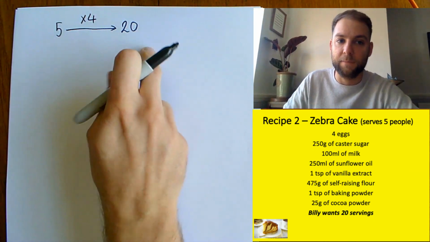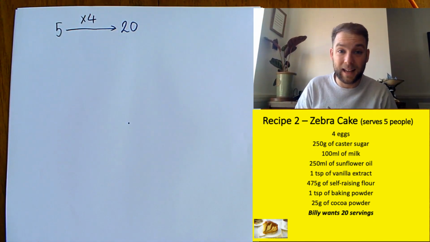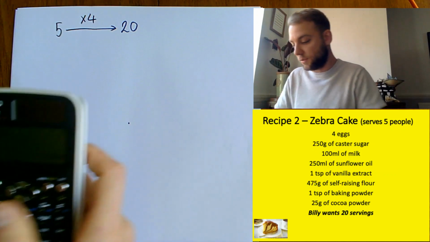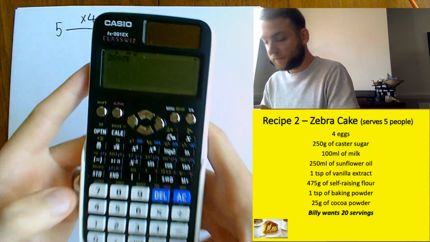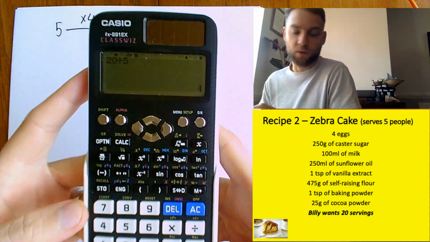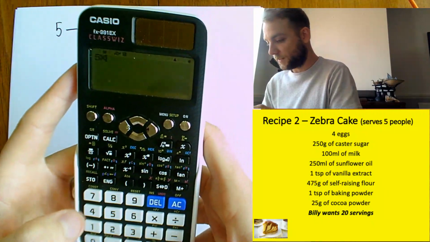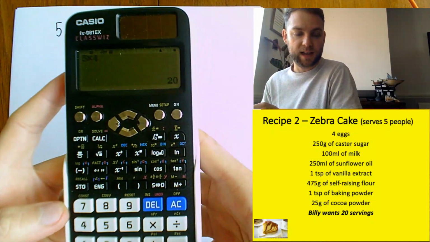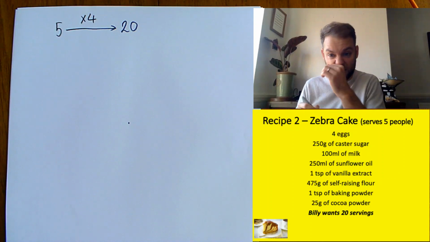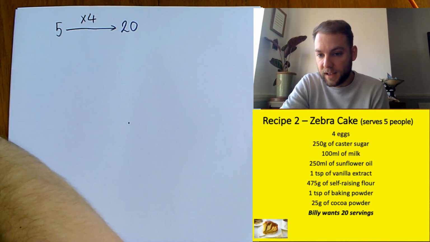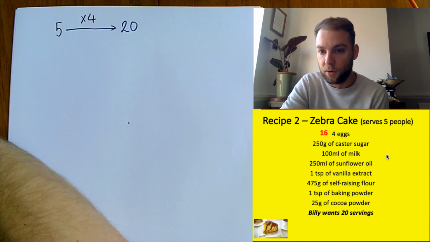It's 4 times bigger. If you want a technique on the calculator of how to do that, you could do 20 divided by 5, which would give you 4. Same 4. 5 times by 4 is 20. There is a technique there for you to do that if you've got a calculator. You've not always got a calculator with this though. So with each of these here, I need to times by 4.